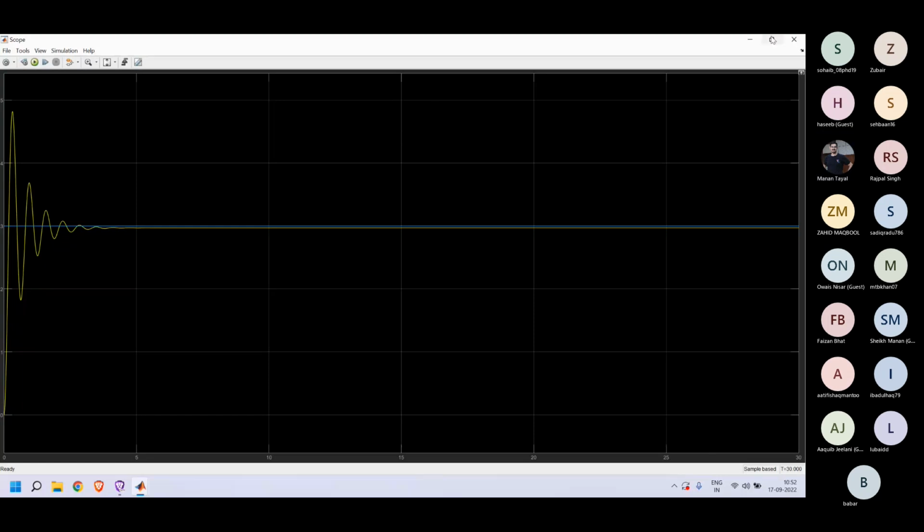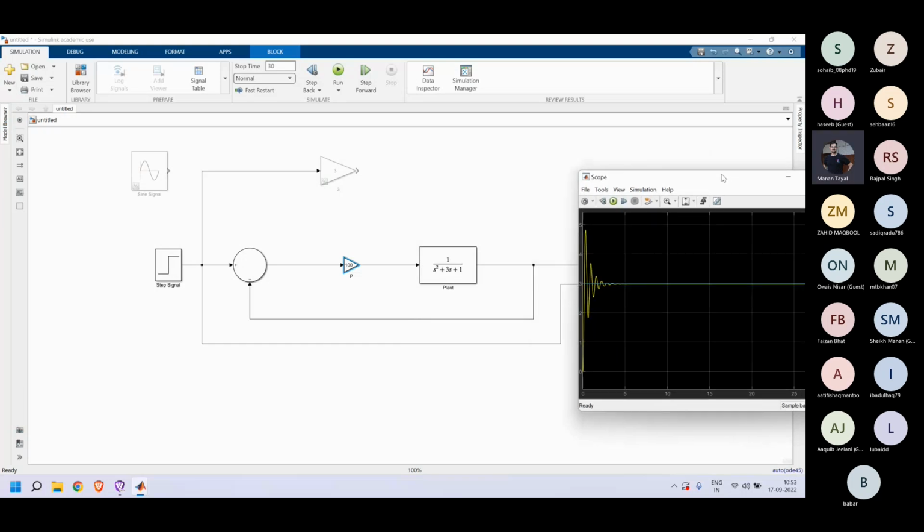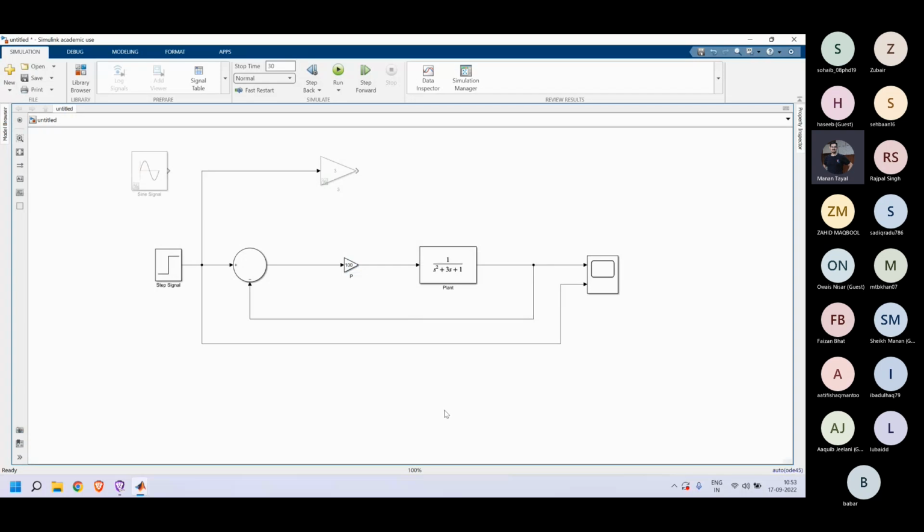Okay, so let's move on. If you see, we have different elements now. If we are working on some real time project, things which we want to model are a plant or a controller.